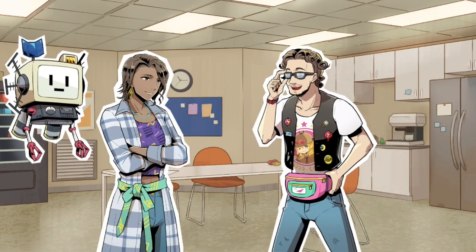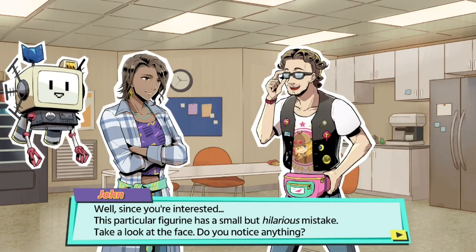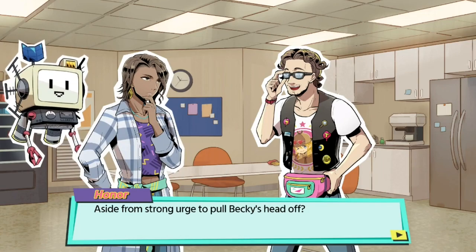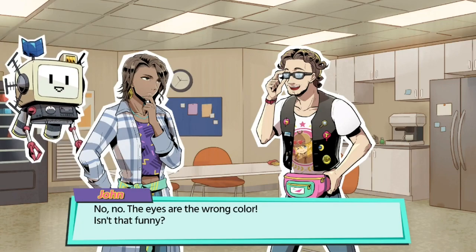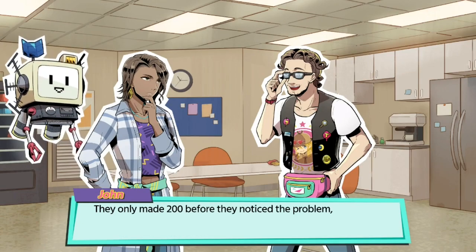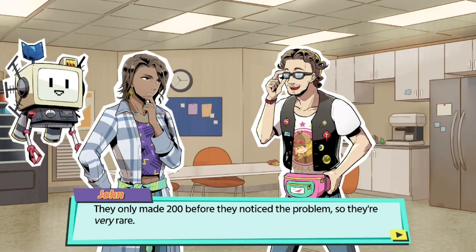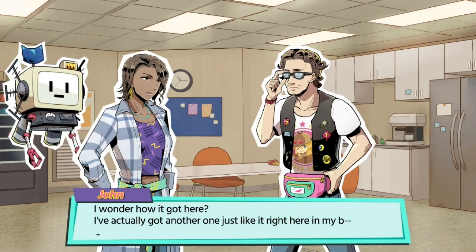How come it's so valuable? Well, since you're interested, this particular figurine has a small but hilarious mistake. Take a look at the face. You notice anything? Aside from the strong urge to pull Becky's head off? No, no. The eyes are the wrong color. Is that funny? Like, how do you get the eyes the wrong color on Miss Terry? They only made 200 before they noticed the problem. So they're very rare. Wonder how it got here.